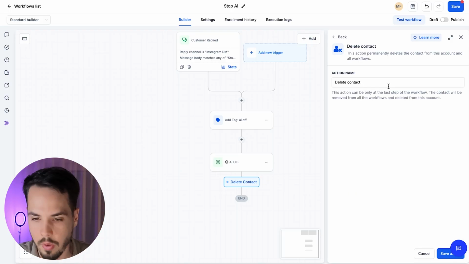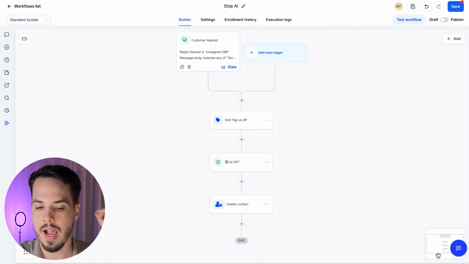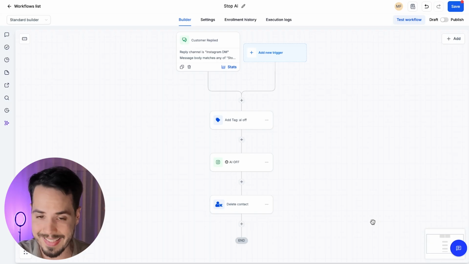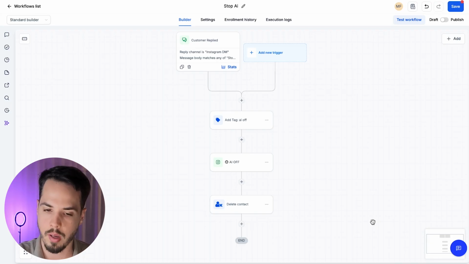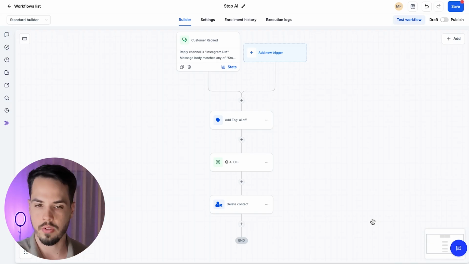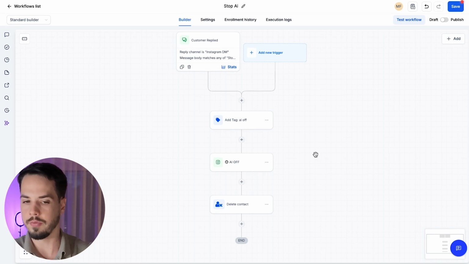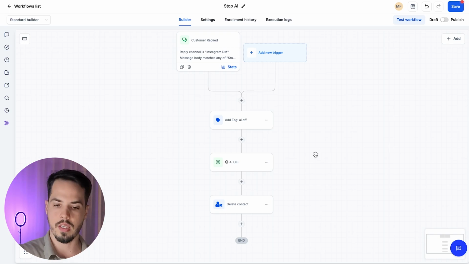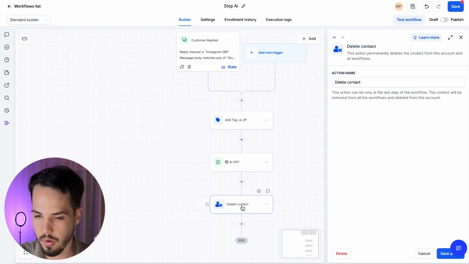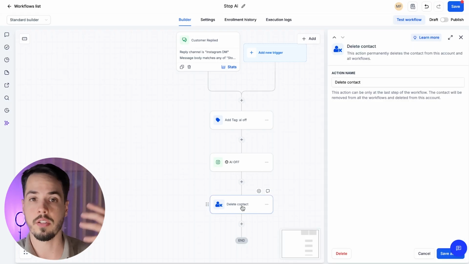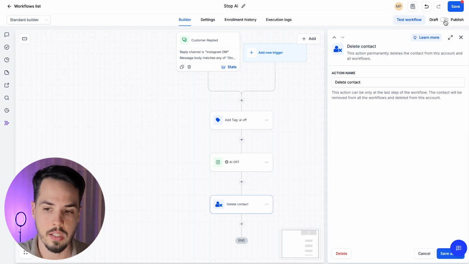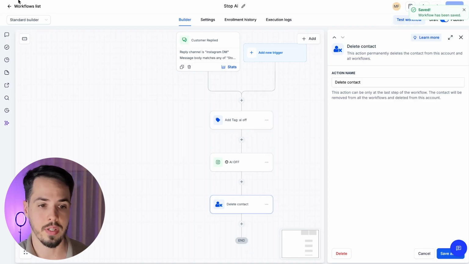By the way, this is so far the only way I have figured out how to properly reset the demo, is to delete the contact in Go High Level. The problem is if you turn the AI off and then you turn it on again, it would continue in CloseBot where it left off, and it wouldn't reset and go back to the beginning. But if I delete the contact in Go High Level and then message again and it creates a new contact again, then it will start from the beginning again, so you can test it properly.